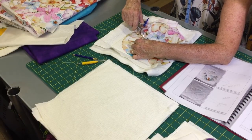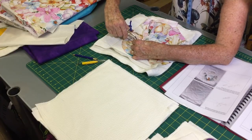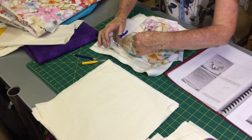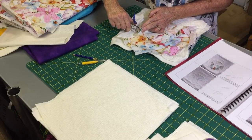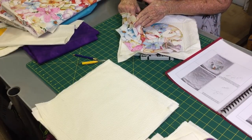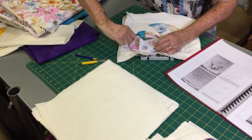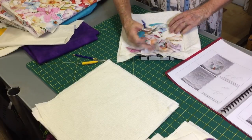Scallops are reasonably easy, or they can be reasonably hard depending on the scissors you have. Again, I've moved my hoop, not my hand, and not the scissors. Around we go. And when we come back to here, we can see that looks pretty good. Now there's a little piece here that's been outlined very well, so obviously that needs to stay.